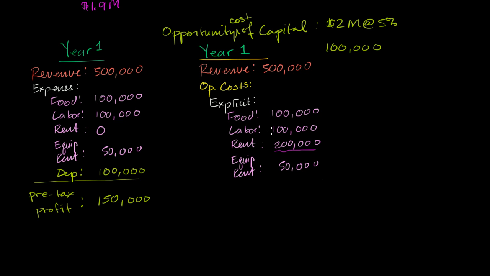So let's say this is year one again, but now we're doing this as economic profit, year one. Our food is the same, our labor is the same, our rent disappears. The rent is now going to be zero. We now own our building. These are all our explicit costs. These are direct payments of money to someone else. But now let's think about our implicit costs.